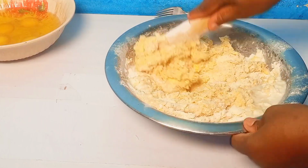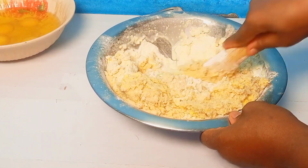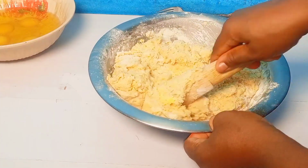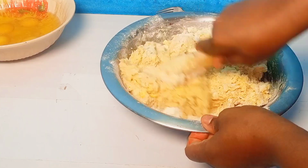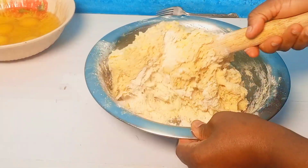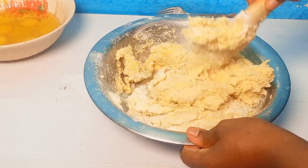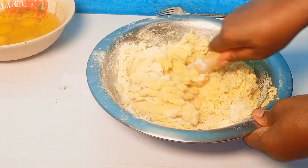This is actually a very easy recipe. It's not difficult. It's very easy to put together, especially once you know how to make it, you are good to go. All I'm doing now is to keep on mixing till I form a dough and I no longer see any flour in my mixture. The aim is to bring everything together without seeing any flour. If you can still see some flour, don't worry.